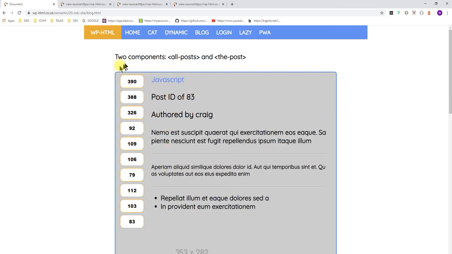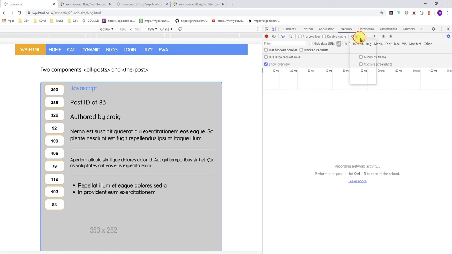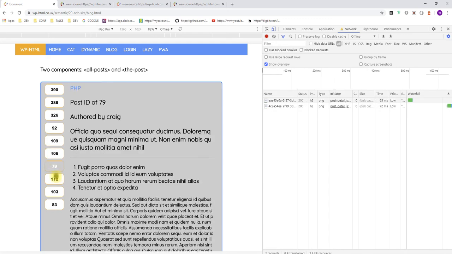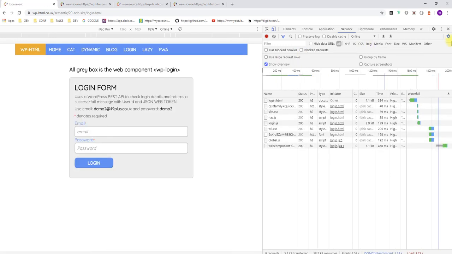And this, because it's stored in the browser, would still work offline. If we go F12, offline, as it's stored in the browser memory, if we lose connection, we can still see all these posts, rather like we did in PWA, but it's not stored in the database, it's just stored in browser memory. So if we go back online, we can also use forms.